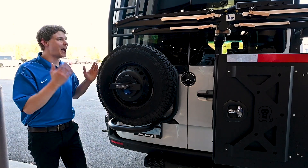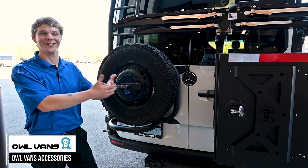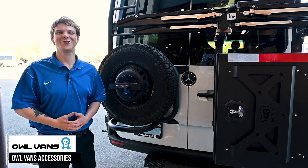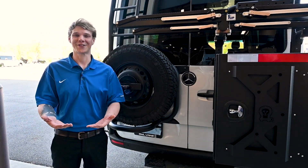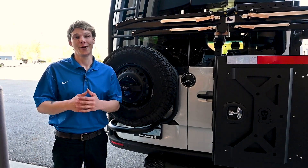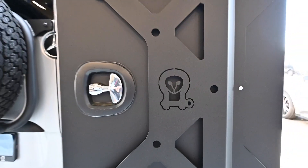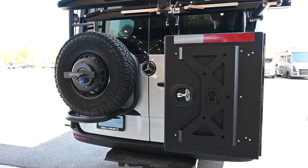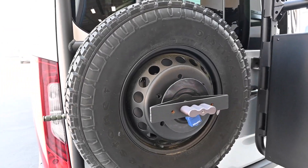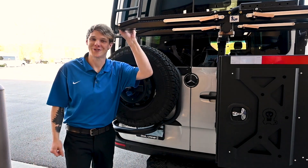Last but not least, we have Owlvan Accessories, the world's number one gear carriers for off-road camper vans like the Winnebago Revel. Designed, engineered, and built here in the USA, Owl carriers are perfect for taking your essentials on the road less traveled. With master fabrication and beautiful attention to detail, these carriers will help advance your RV adventures and help you live your best van life. Some popular accessories include the spare tire, the ladder, the hitch step, a storage box, and there are even more to choose from.